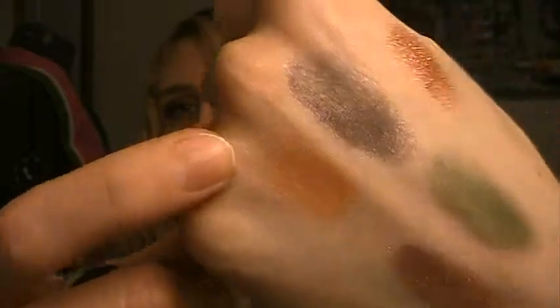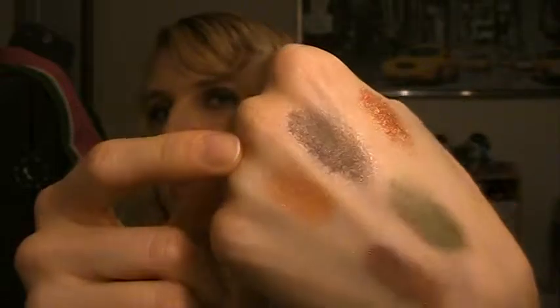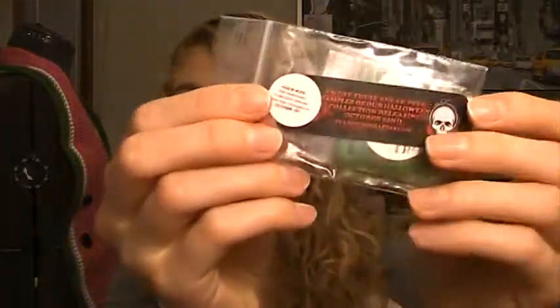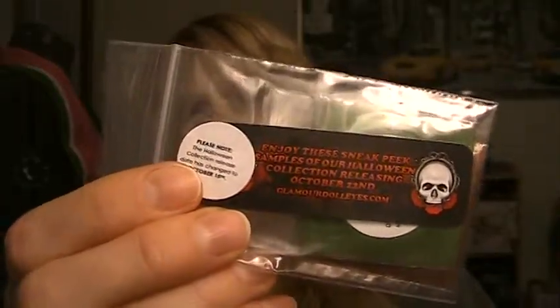This is Bat Queen here — a really pretty color. I do love oranges; they go really well with blue eyes. There was a lot of glitter fallout that I struggled with using this color on my eyes. This is definitely a pigment you'd want to use wet, over a base — you definitely want to foil this one. Just super-duper pretty, very Halloween-y, very October-appropriate. I know I'm doing a no-buy right now — not a strict no-buy, but I want to scale back. But I knew I would break it for this collection.